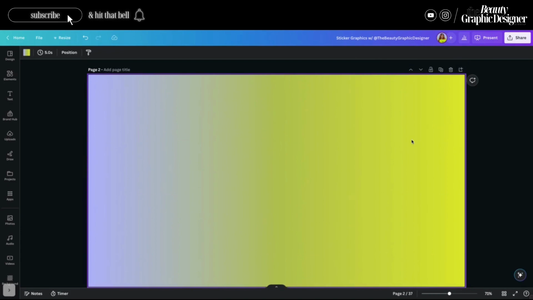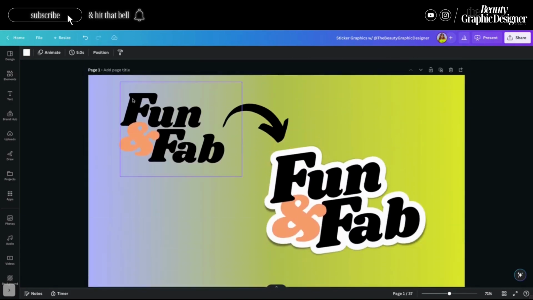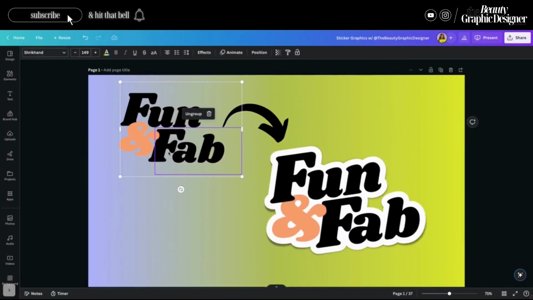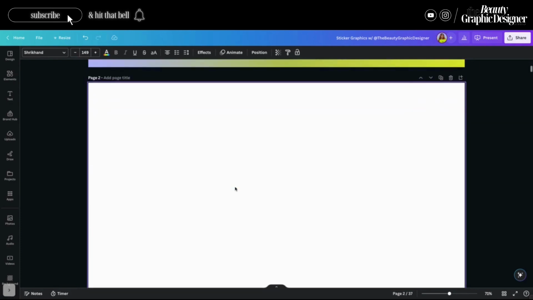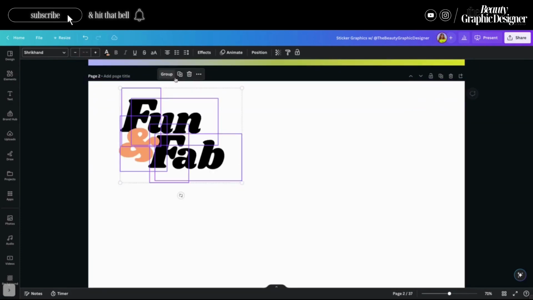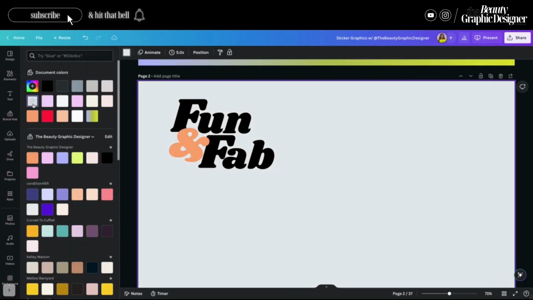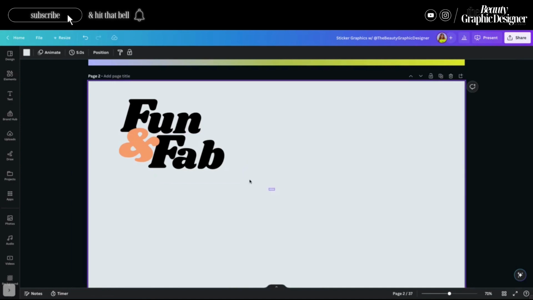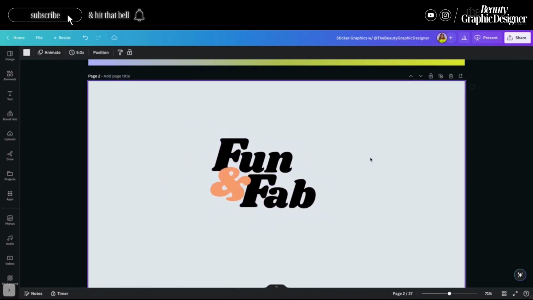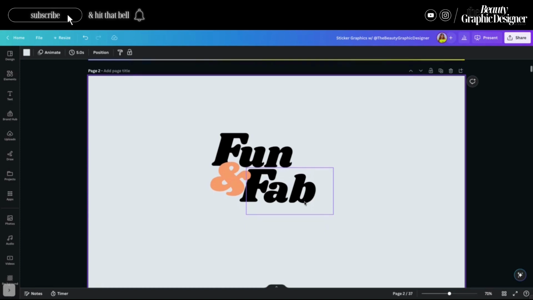So let's go ahead and create a new workspace. And because this was actually already created in Canva, I'm going to just take this itself and pop it in here. And let's ungroup that. Let me make my background space a little grayed out so I can see it better. All right, cool. So whenever you're done creating your logo, which by the way is a really simple basic thing, it's actually for my live show segment in SUPERGREAT, which I'll get into a little bit at the end if you're curious. But once you're done making it, you want to go ahead and save this.